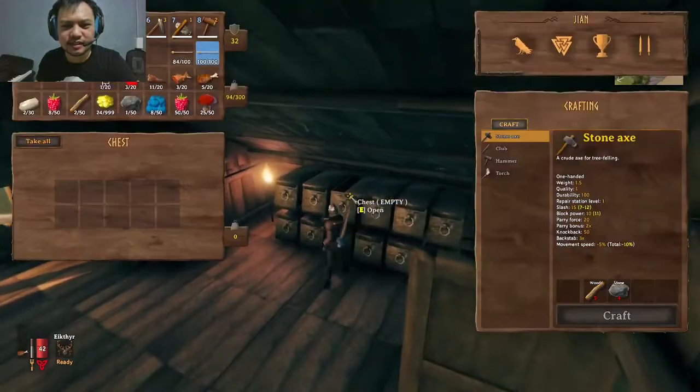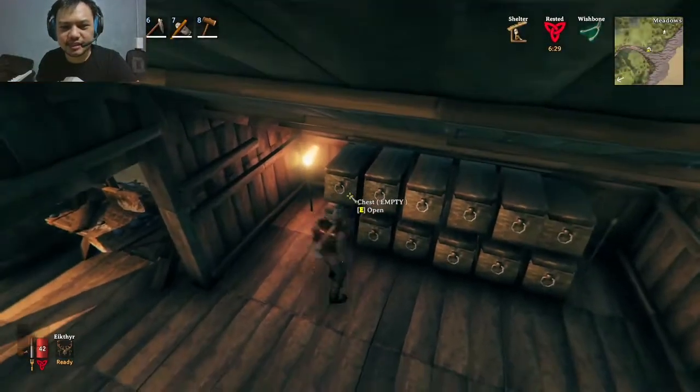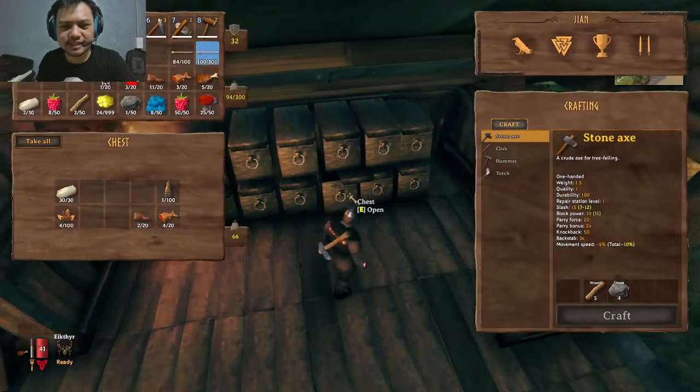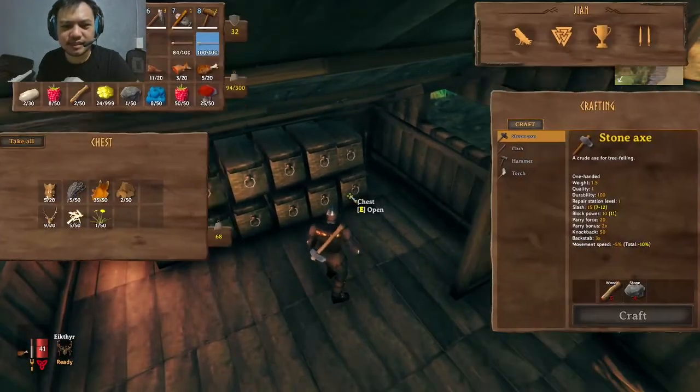So, it doesn't have as many chest boxes as my main house does. My house in the valley, in the fields. But I thought I had more flint stones than that.